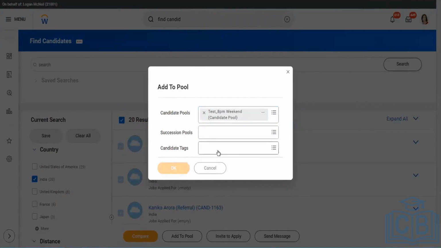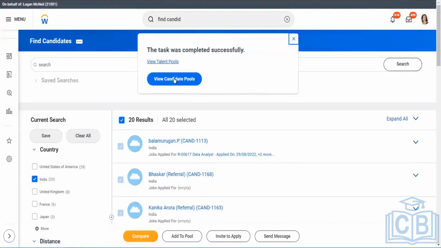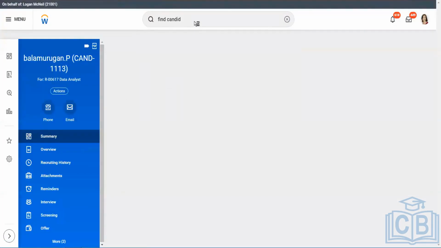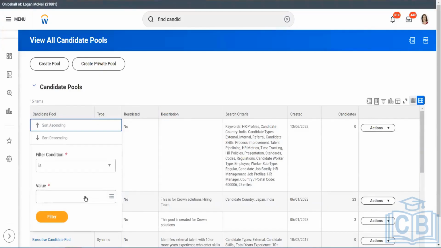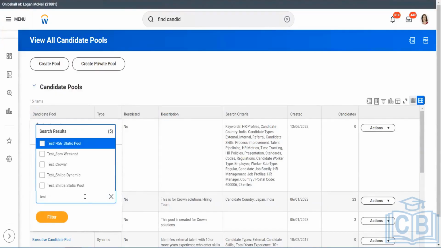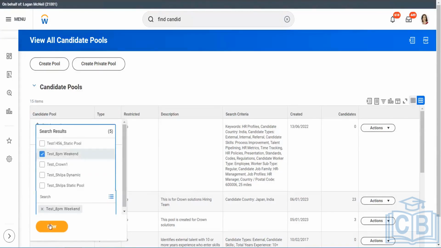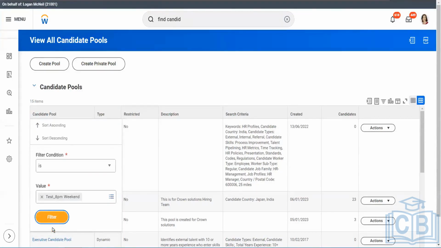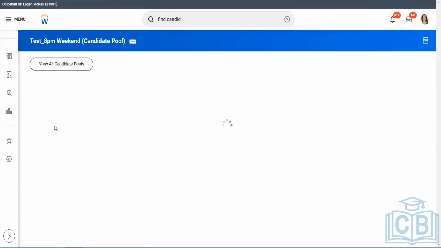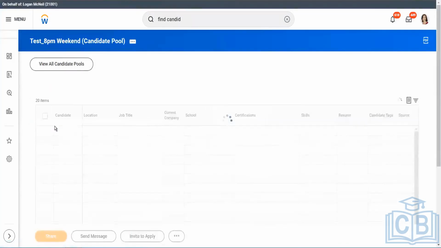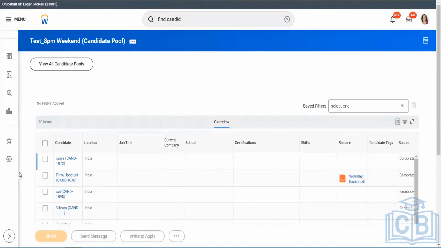I'll show you. It has 20 candidates right now, and it will remain 20 only if we don't add anything manually.